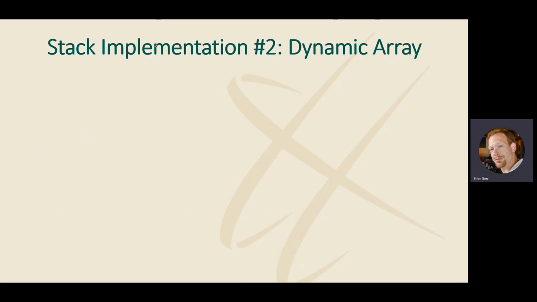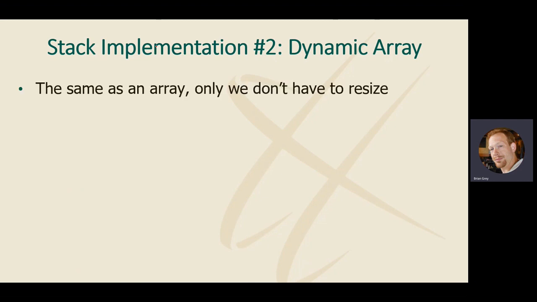Next, we're going to do the same thing, only using a dynamic array, which is convenient because it's going to be the same as an array, only we don't have to manage our resizes. It will do it for us. But all of the analysis is the same, and the implementation details are largely the same until you get to how you actually do the implementation. But we're still going to be pushing by writing to the first free index and incrementing a variable. It's just that our dynamic array is going to do a lot of the heavy lifting for us.